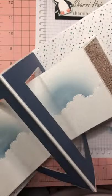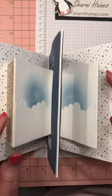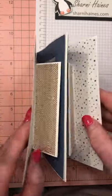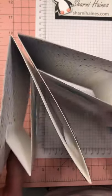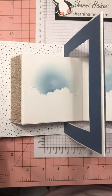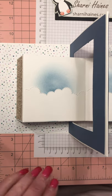Sometimes you have to train this card to close properly — my first one didn't, but this one is closing a lot more naturally. Give it a couple of tests and practices. That's the start of the inside — how about that! Now let's work on the outside front cover.